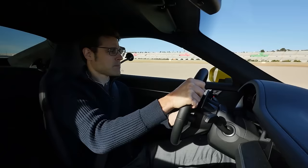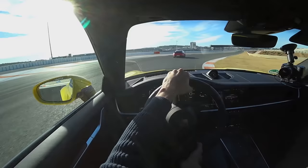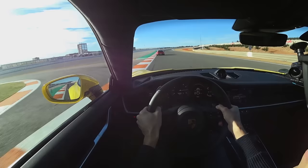This one here, tight corner. This here, the Circuit Ricardo Tormo near Valencia. Also hearing more of the sound now.